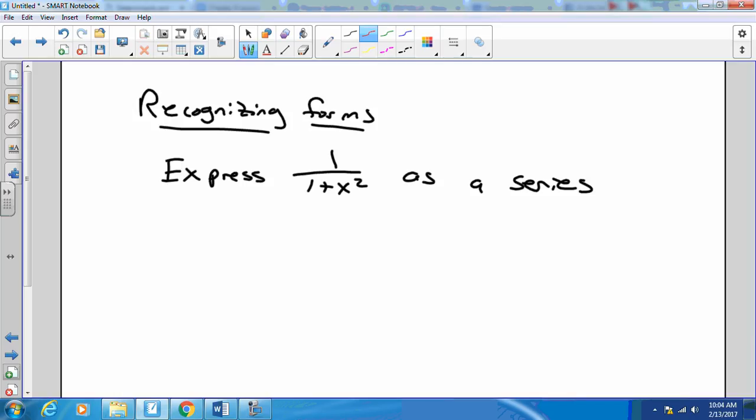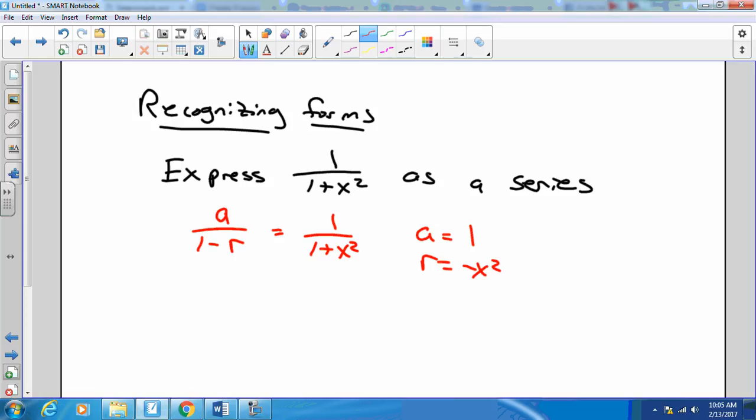if I am going to express this as a series, then I'm going to have to think about it as a geometric series. And we're going to have to identify the A and the R that we're talking about. So the magic form that we're looking for is to find the A and the R that make this happen. And it seems pretty clear that the easiest way to do this is to let A equal 1 and to let R be negative x squared.